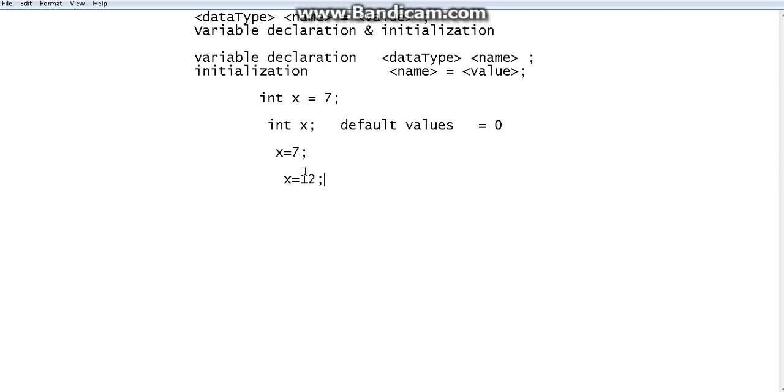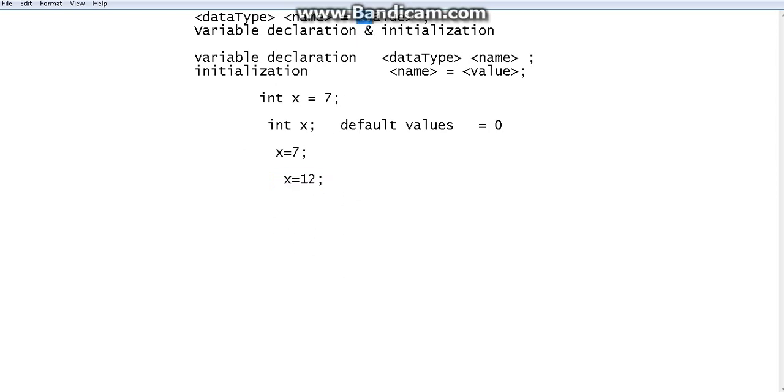Hello everyone. So we will continue from where we stopped in the last video. What I was telling you is you can declare an integer variable and you can assign the value somewhere else. That means we are separating the declaration and initialization. And also I said a while ago that you can change the x value throughout the program.